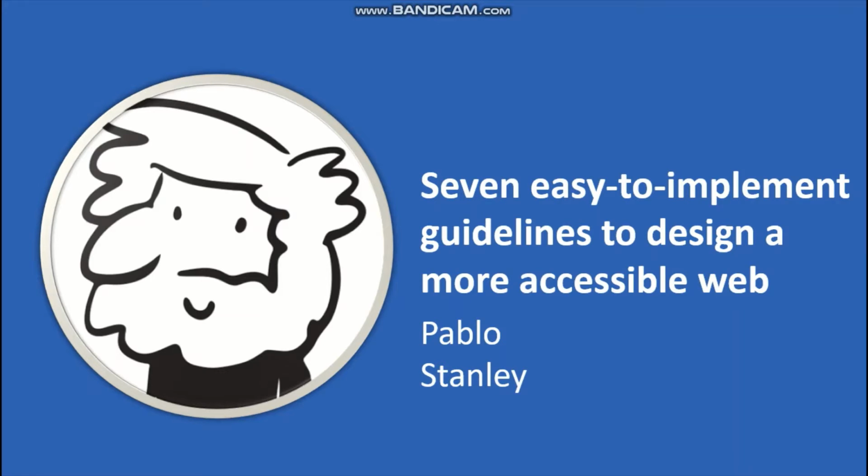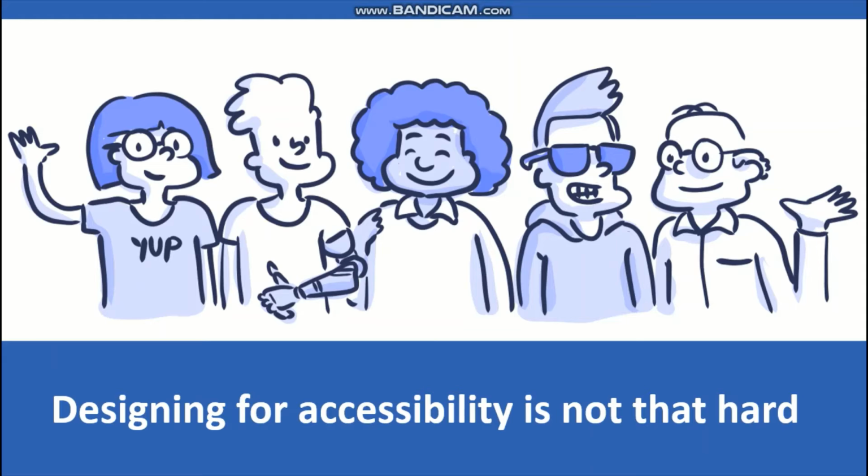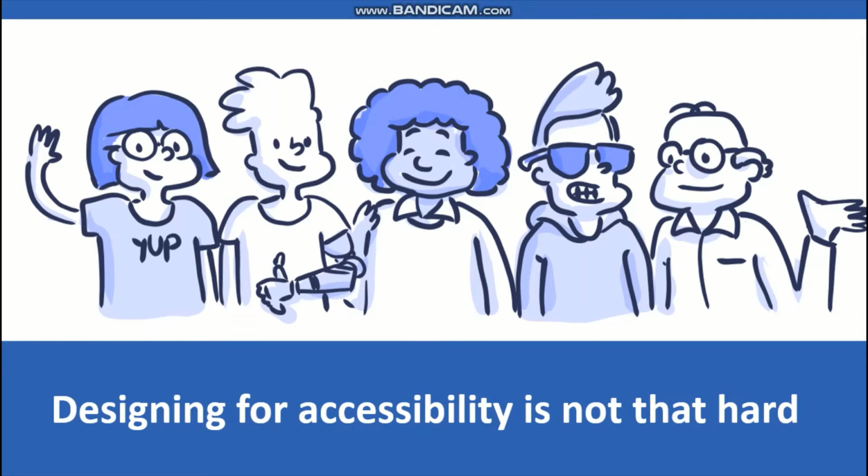Just a side note, there is an article that covers the core concept of accessibility in a really fun way. It is the guidelines to design a more accessible web by Pablo Stanley. So make sure to check the article. But this image is not Pablo Stanley. And he also said that designing for accessibility is not that hard to do. Some of the concepts and functions or keys in accessibility will be discussed here also.